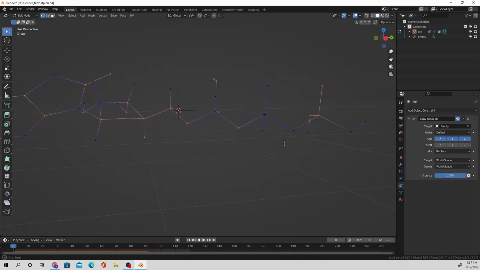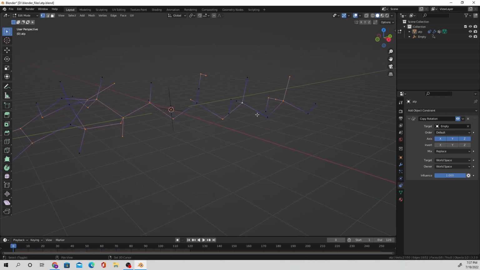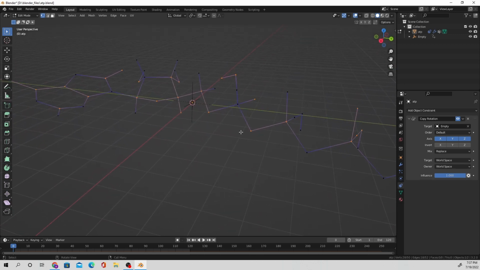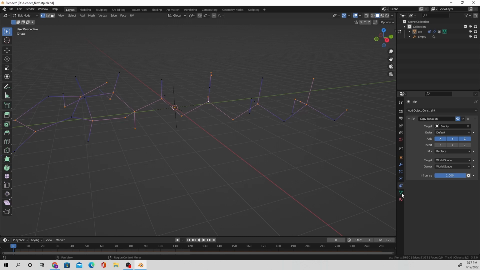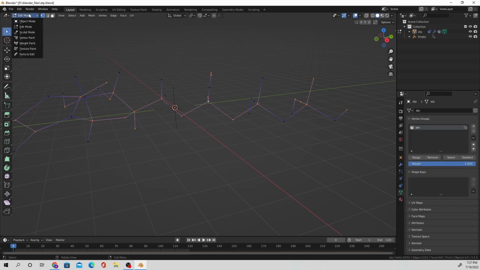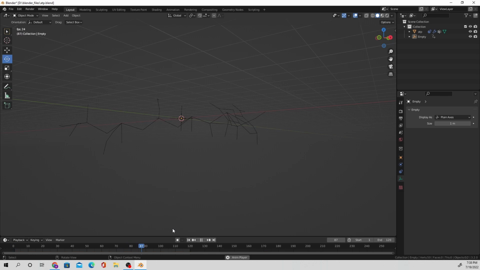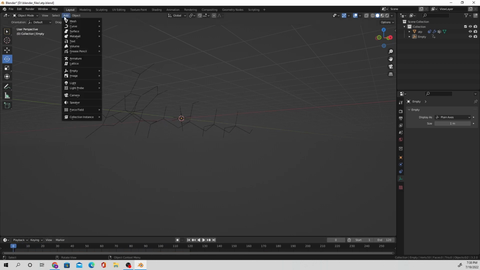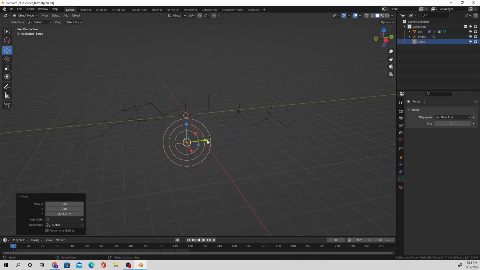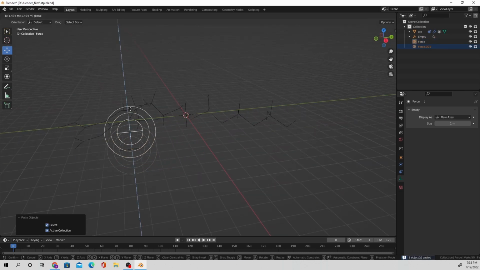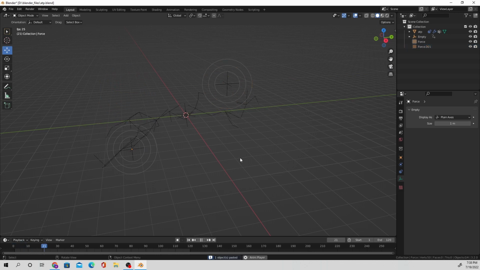And the physics can be weird when you adjust something midway through the calculations. Like, it'll freak out for a little bit, but if you just bring it back to the beginning and then replay it, it should adjust to whatever settings you've just applied. Keep in mind that you're going to want to bake all of the dynamics to your cache so that any weird physics issues are more precisely resolved by the program.